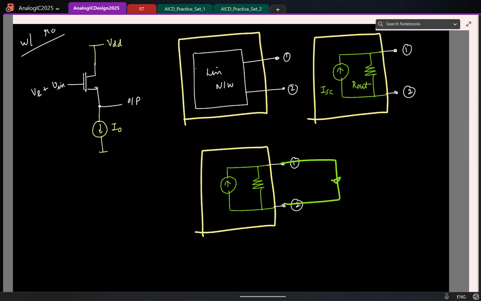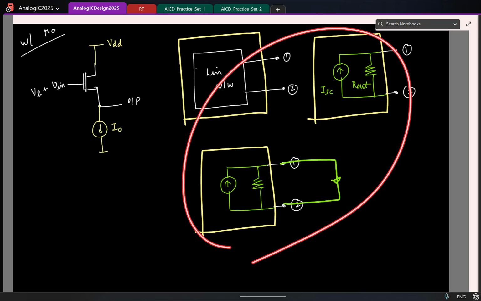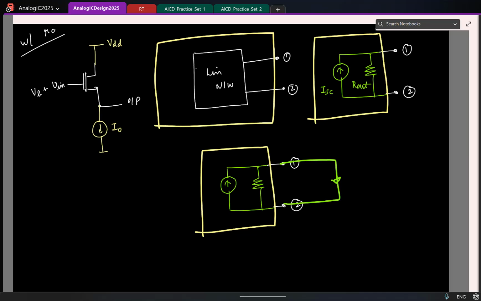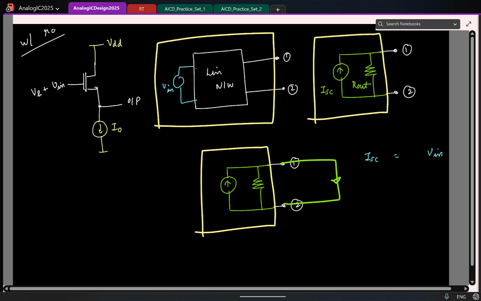So if I were to find the output voltage for any linear network, I can do this experiment. I'll find the short circuit current and multiply it with the output resistance, and that will give me my output voltage. Okay, is this clear? The same thing as a Norton equivalent circuit. And in our particular example, remember we have some output voltage because there is some input Vin exciting this. Correct? So if I measure the short circuit current, that should come because of Vin. Correct? And this is a linear network.